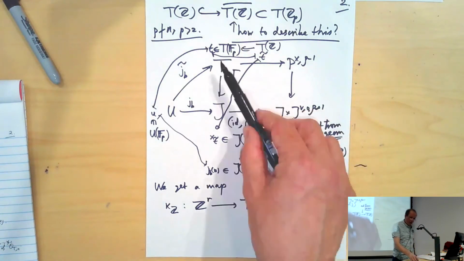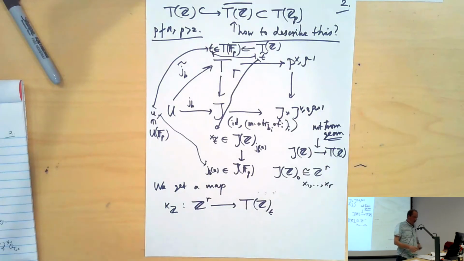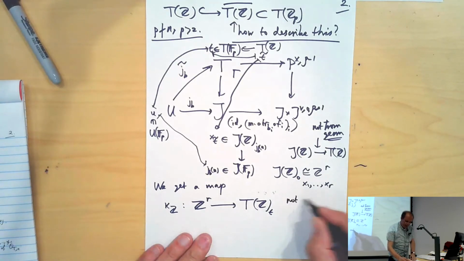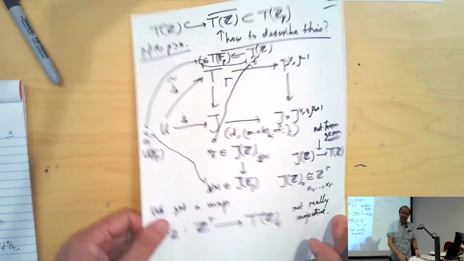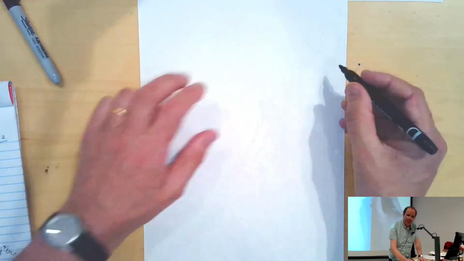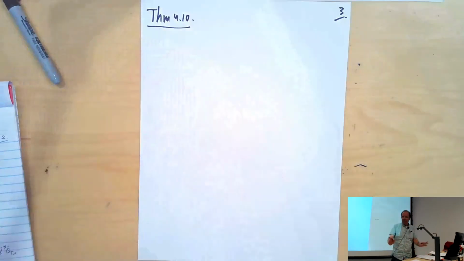And now I want to know all the Z points of t that reduce to this little t. We make this map, and it is given by these formulas that I had on the page that I displayed. It's not really surjective, but the image is big enough for what we want to do. But let me put the result. That is one of the theorems of the article, the theorem numbered 4.10. That doesn't mean there are 10 theorems or so. There are just some equations.